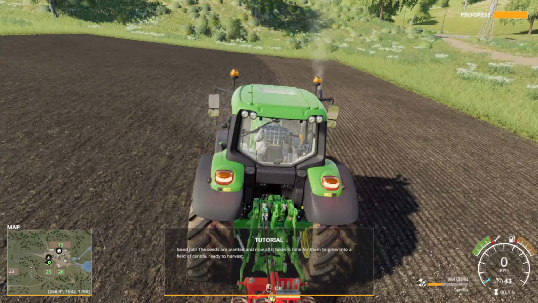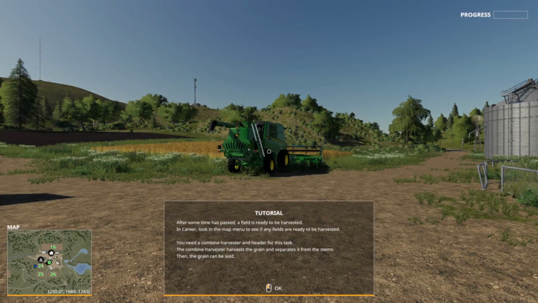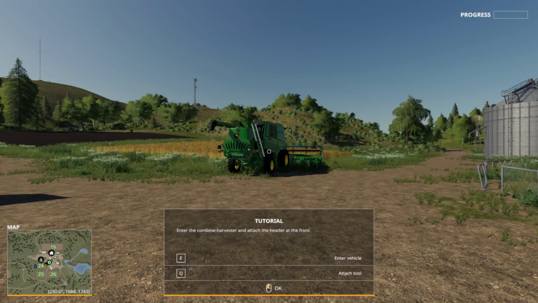All right, great job. The seeds are planted and now all it takes is time for them to grow into a field of canola ready to harvest. After some time has passed, a field is ready to be harvested. In career, look at the map menu to see if any fields are ready to be harvested. You need a combine harvester and header for this task. The combine harvester harvests the grain and separates it from the stems. Then the grain can be sold. Enter the combine harvester and attach the header at the front.